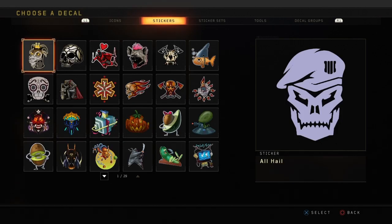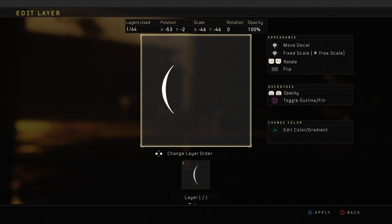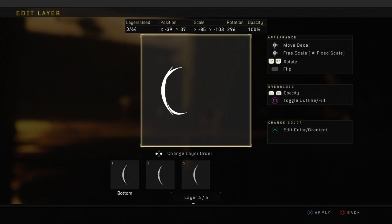So guys, as you can see, now I'm going into the emblem creator and I am doing the next part of the logo. The actual logo has a G and an A in it, which obviously stands for Giorgio Armani, or however you pronounce it. So I'm going into the emblem creator to do this just because it is a lot easier. Then once I've made it, I go and transfer this emblem into the paint job.